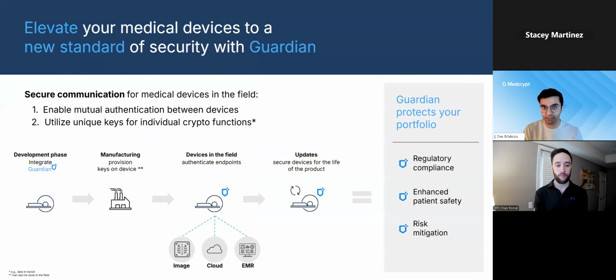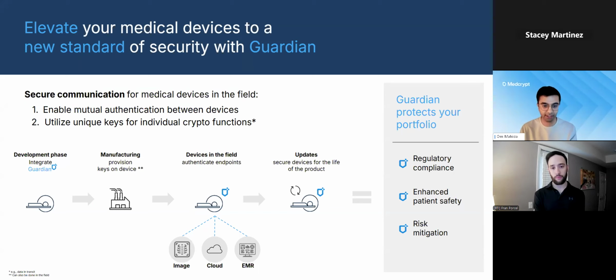This is a really good use case of something we've seen when working closely with device manufacturers. Fran, you also mentioned that you often want to get into the design and development phase when you're thinking about security. While it's possible to bolt on security later, you often have to make compromises about what those separate solutions look like. So we work closely with device manufacturers to integrate Guardian in that design and development phase, and then provide the means to deal with the edge cases when it comes to manufacturing.